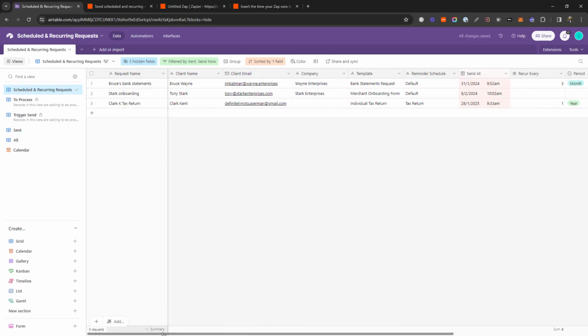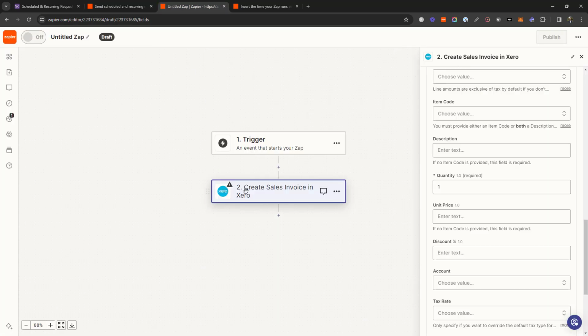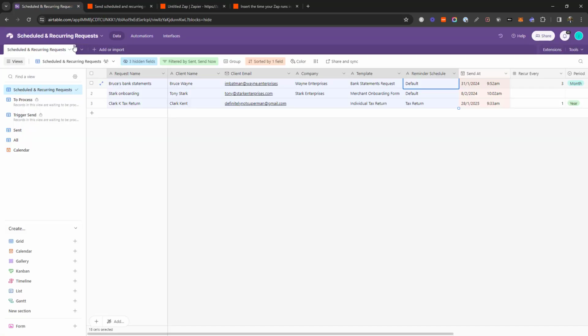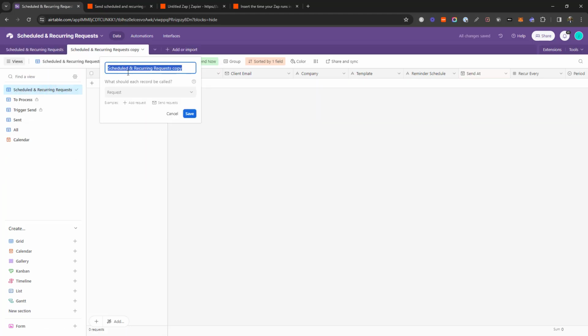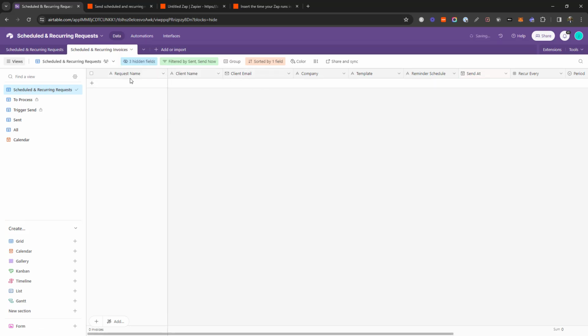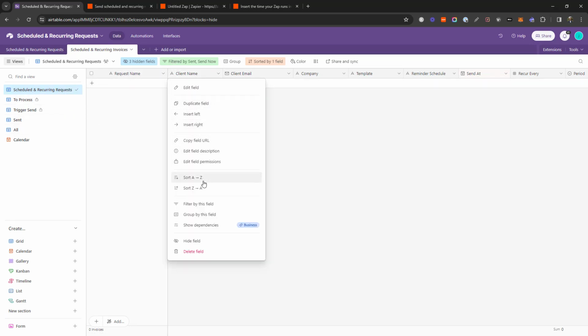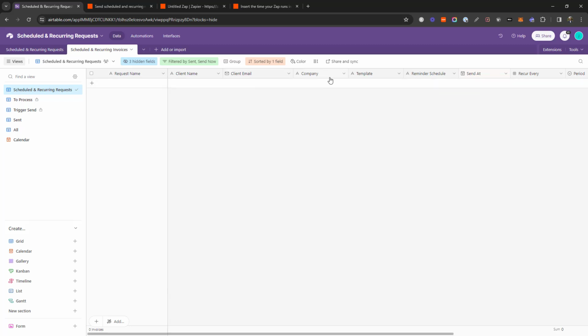The main things are, like I said before, you'll have to come in and just modify the columns you are using here, right? So this needs to match exactly what information you want to pass through into that action in Zapier. So you'll need to basically duplicate this table, call it maybe recurring invoices, for example. You could rename this view as well. Most of this is going to stay the same otherwise, but you might want to turn company into something else, or you can delete columns and add columns as necessary to match the data you need in Zapier.